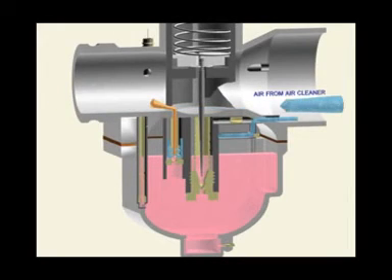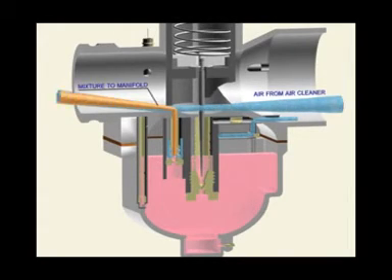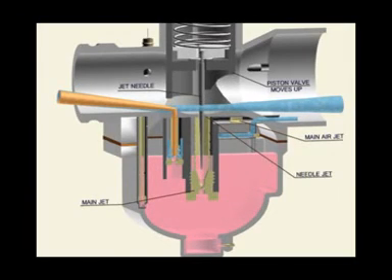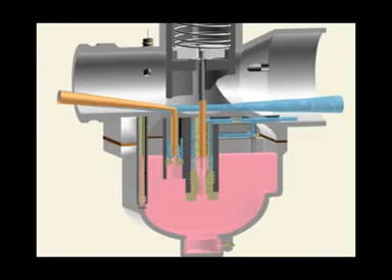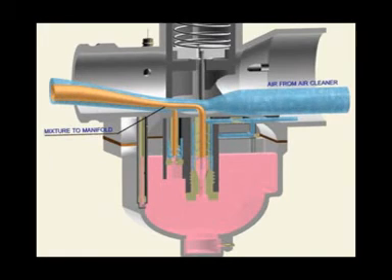Main fuel system. As the piston valve opens, clearance between the needle jet and the jet needle increases. The increased airflow creates enough suction to draw out fuel from the main jet. Air metered in the main air jet mixes with this fuel in the emulsion tube, atomizing the fuel. The mixture further mixes with the air flowing through the main bore and enters the engine in optimum air-fuel ratio.